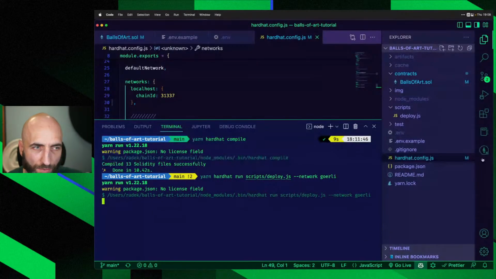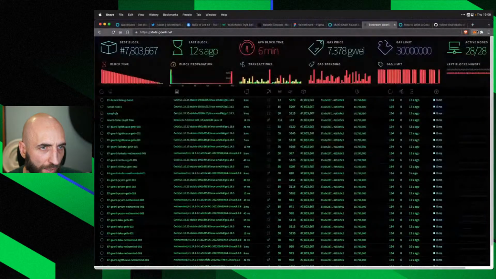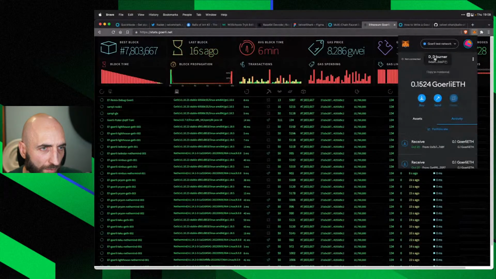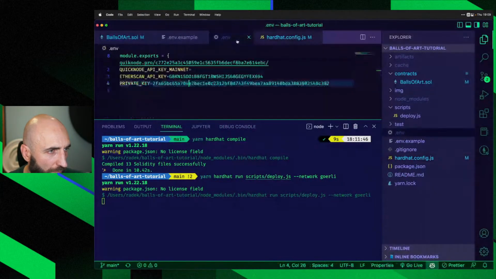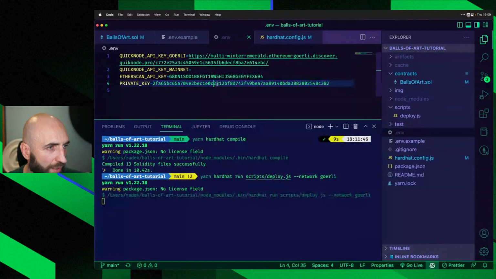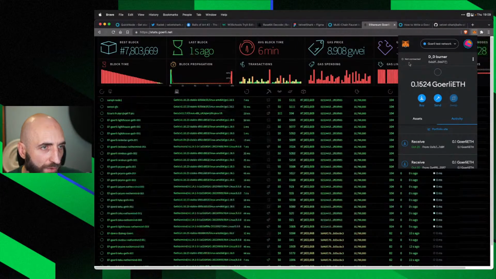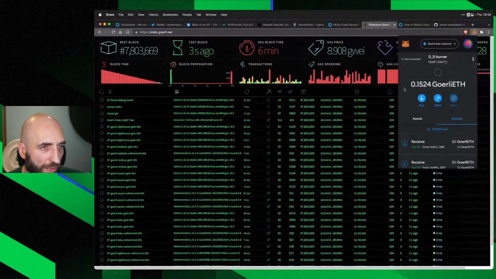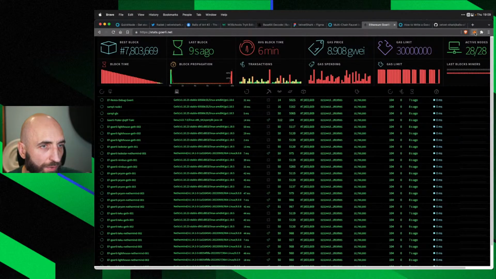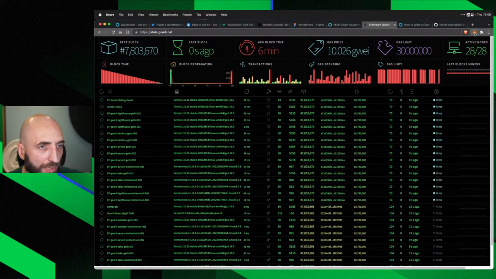One important thing for it to be able to deploy: this is that burner wallet that I have created, that D667. This is the wallet that I have the private key for. So we need to have Ether here. This is the Goerli ETH. So hopefully this is enough to deploy. Its gas price is quite cheap, so it should be fine. But we cannot deploy it from an empty wallet. We need to have Goerli ETH.